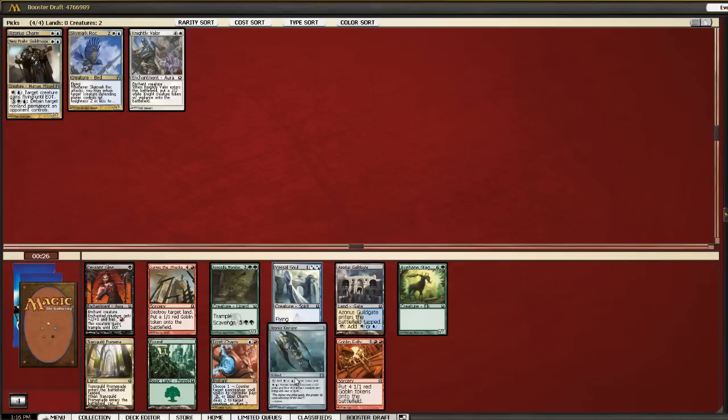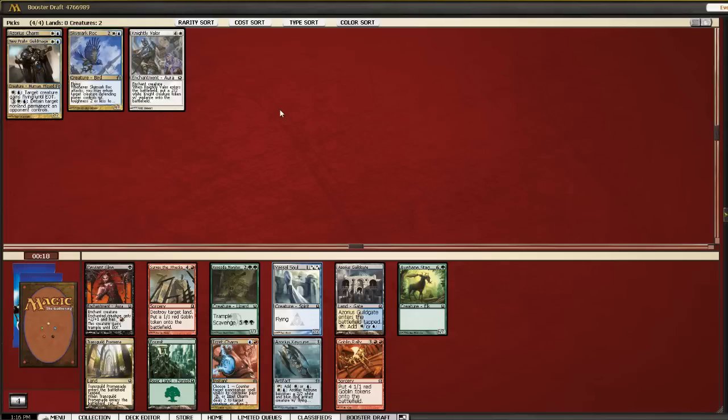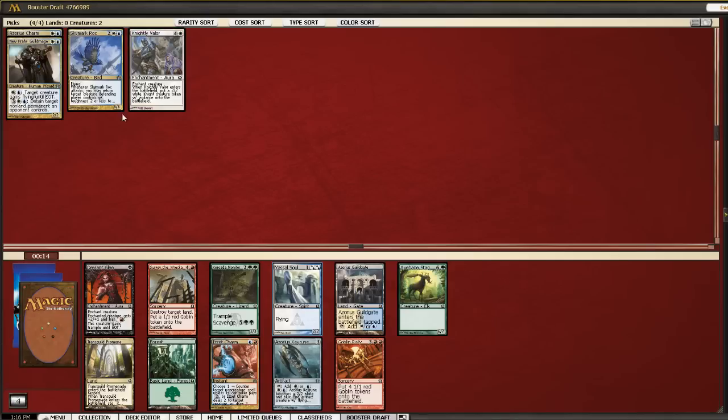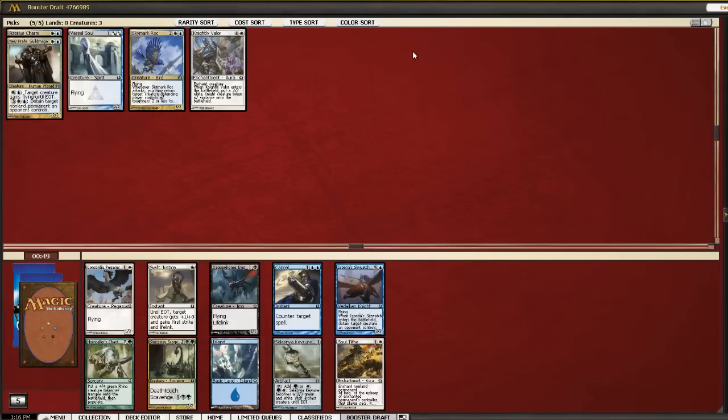I don't know, this is tough. We're not really fixing anything, and like I said earlier, we're not really ramping towards anything. There's going to be plenty of four-drops between this and Hussar Patrols that we're going to want to cast. So, jumping up to Knightly Valor early isn't that exciting, especially if you're using your third turn on that.